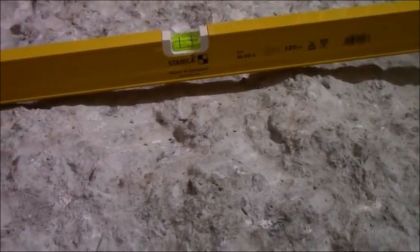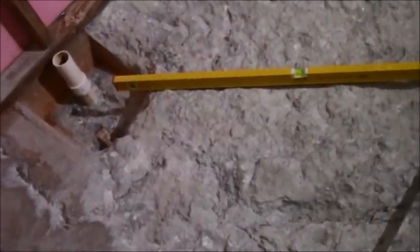Like normally in concrete, you would look at the edge of it and you would be looking at chunks of rock, right? Where's the rock? I don't know. This is very, very, very dense. This is the hardest concrete I've had to jackhammer out. And I don't know why it's so dense. I don't know if it's because there's no rock in it, because they put more cement product in it, the PSI, I don't know all that stuff. I do know that it's really caused me a lot of angst. I think it took me pushing about 4 hours just to get to this point, which is crazy. And then I still have to do that part.